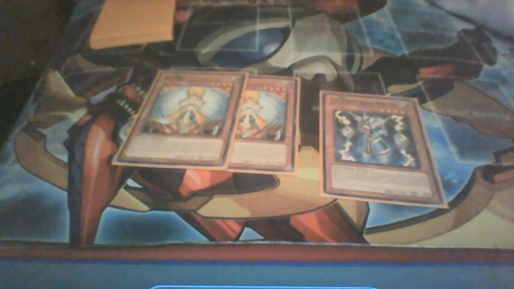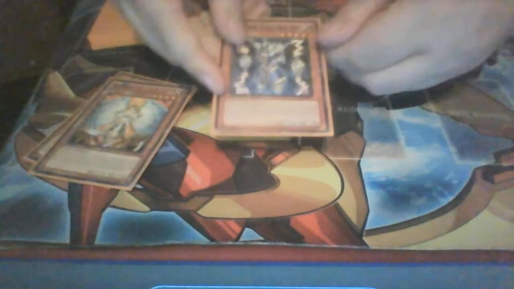1 Thunder King and 2 Honests for your non-Tellarknight monsters. Honest is just good because obviously you have a lot of lights in this deck, so you can always make it live. Thunder King is a good anti-meta card, and it should be in this deck just for that purpose. Alright, so that's the monsters. 14, it's very small, very basic.